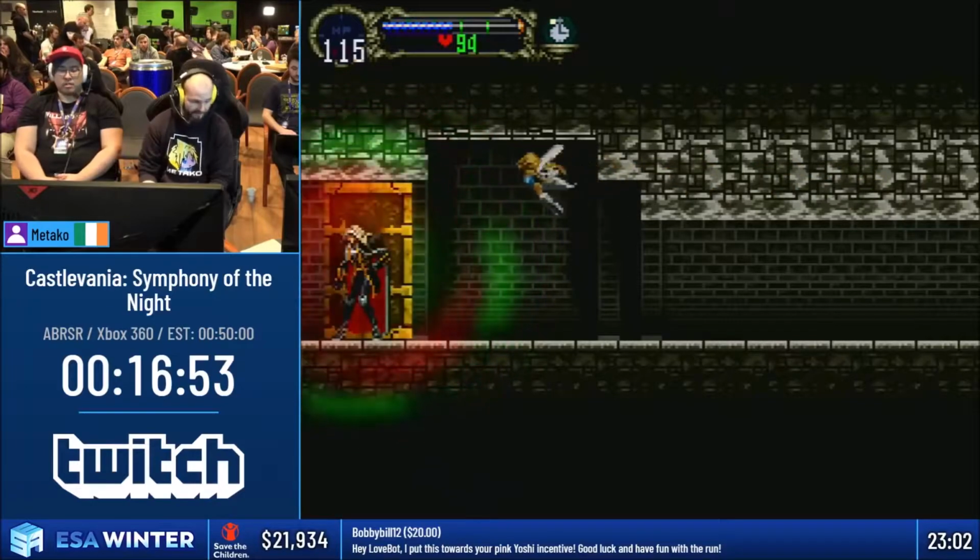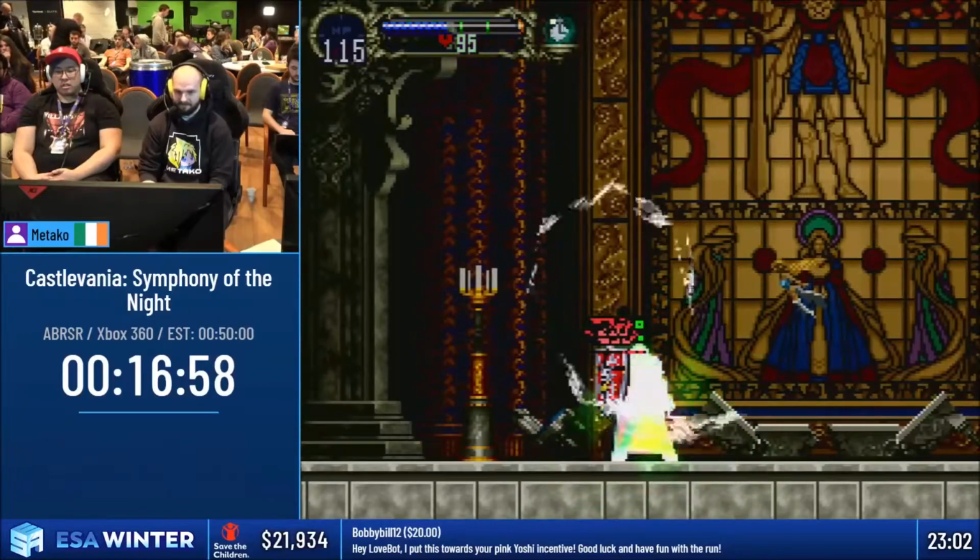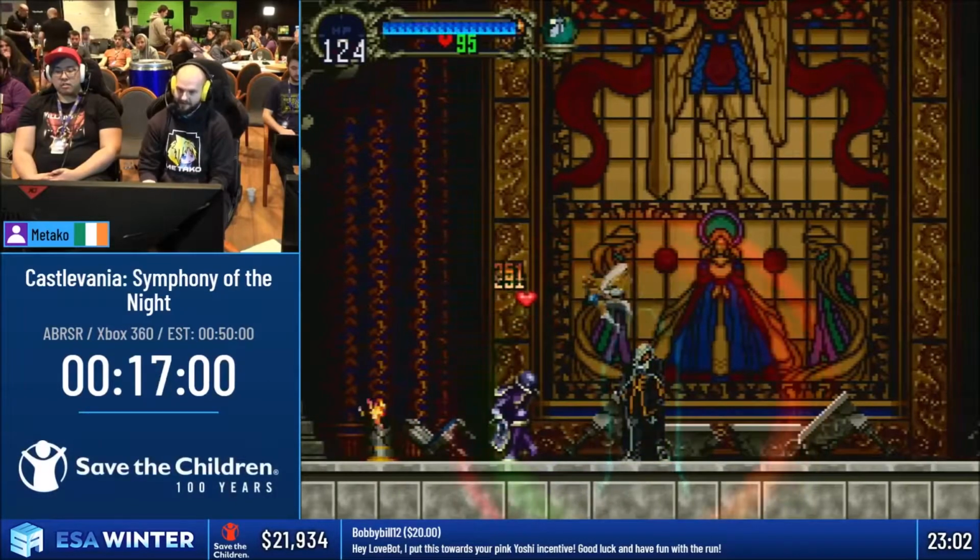We've got our next boss now. It's All Rocks. Dive kicky, dive kicky, dive kicky. I'm just going to put my shield in his face, and he goes down. You get used to it.